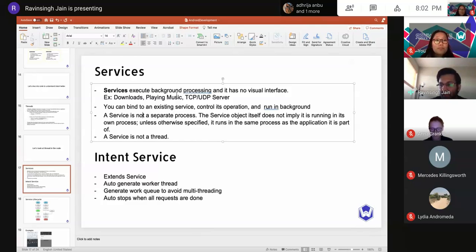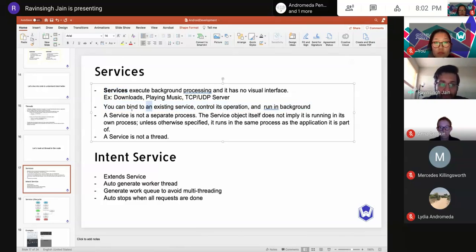So anything related to downloading something from the web, or hitting an API and getting some data from there, or doing some background operation like playing music in the background, if you want to do that, then you have to use services. And services does not have any visual interface, so it does not have any UI. Like activities, you can set a UI, you can show stuff. In services, you cannot do it.